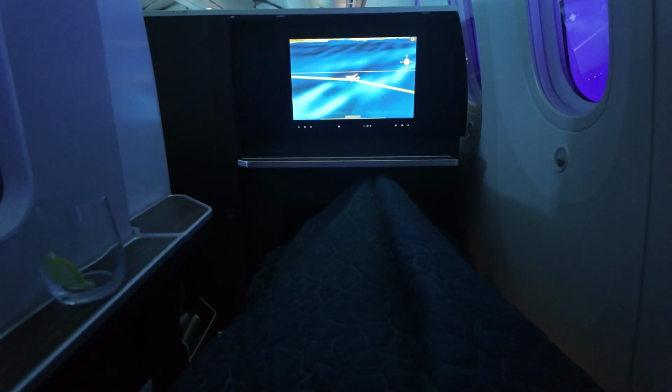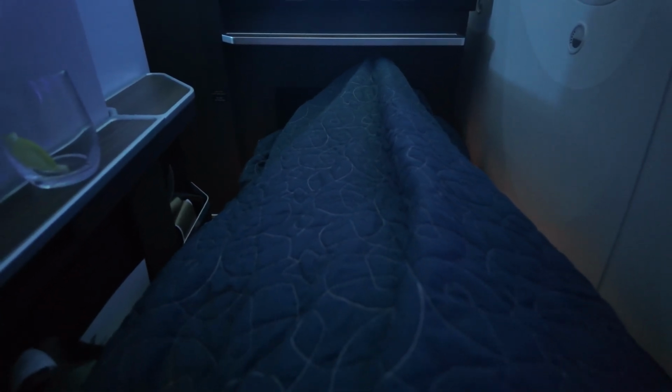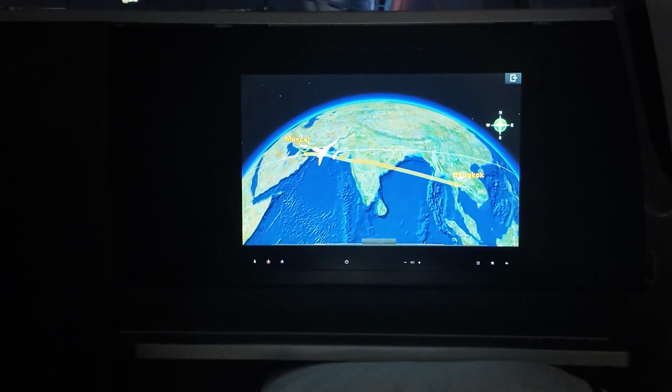With less than 2 hours to go before landing in Oman, it was the perfect time to test out the seat in its lie-flat configuration, complete with the soft mattress laid on. I hardly ever sleep in economy, but even though I didn't sleep as it was only 1 p.m, I could tell this setup would be perfect for a good night's sleep on an overnight flight.